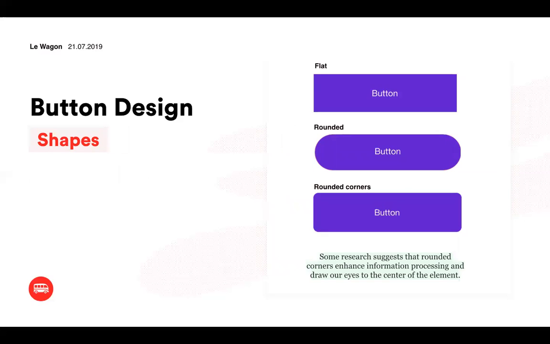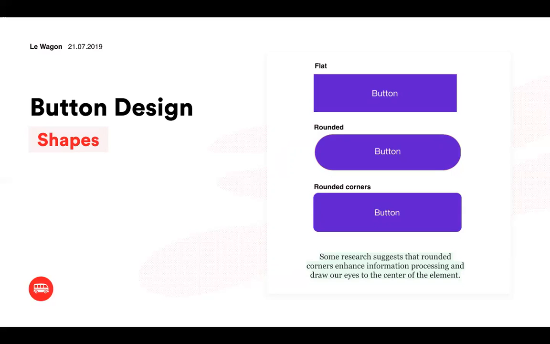What are the button shapes? So you have the totally flat button. And if I'm not wrong, Uber has a totally flat design, and so they have these very sharp corners. And then you have the rounded button that I'm sure you're going to recall from Spotify. And then third option, you have the rounded corners button, where you smoothen a bit the very sharp corners of your button. What's the best one?